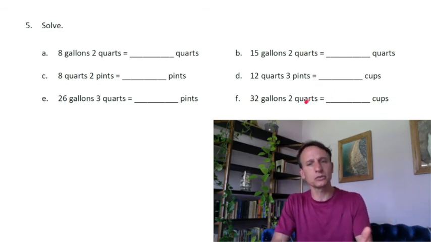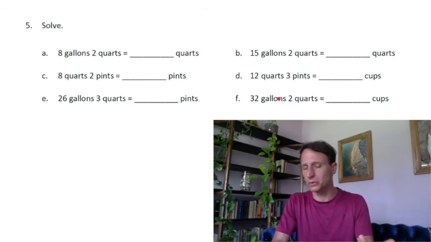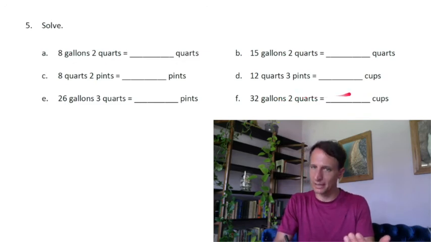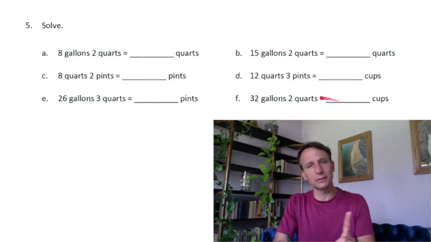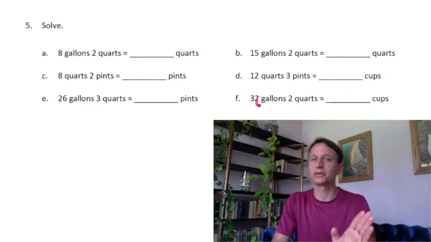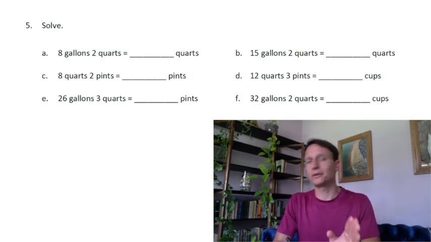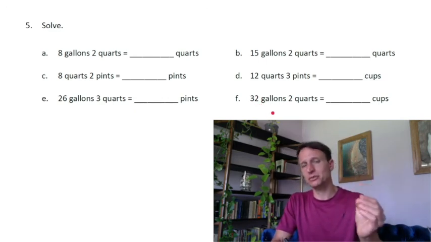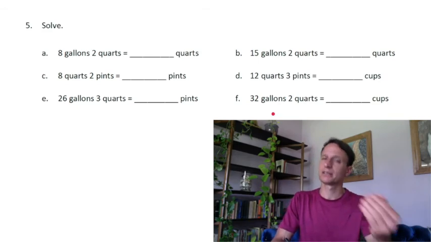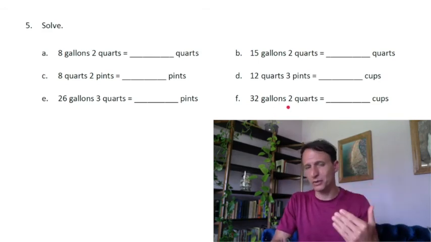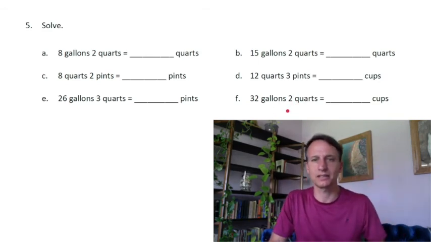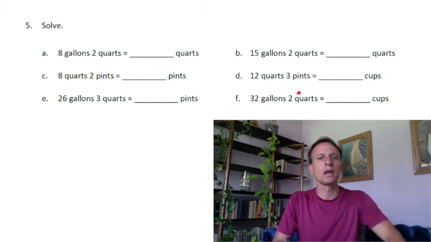And look, they do get tricky. Here you have gallons and quarts that you're rendering entirely in cups. Also, remember there's 16 cups in a gallon and you have 32 gallons. It means you're doing 32 times 16. I know that in 4th grade, 2-digit times 2-digit multiplication can be tricky. Remember how to break that down. Maybe use the 4 partial products if the standard algorithm doesn't come to mind.